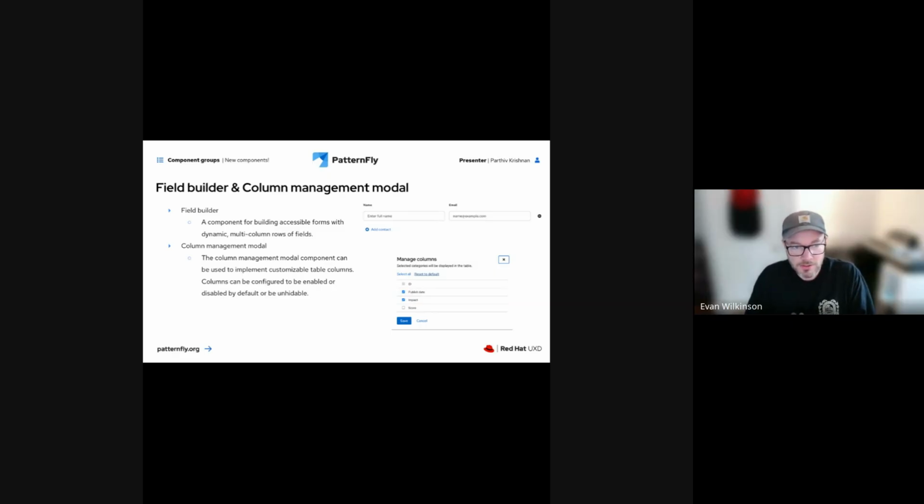Great, thanks, Parthiv. Just one additional callout on the field builder. I know Jeff from our PatternFly enablement team saw this implemented or designed for product rollout and identified the same pattern across a couple of different products, and brought that back to the team as a suggestion: here's a common need, and if we could build something to fit that, we can keep a consistent experience.